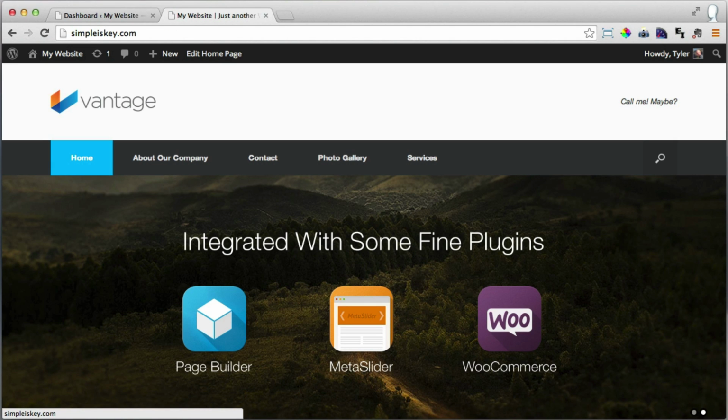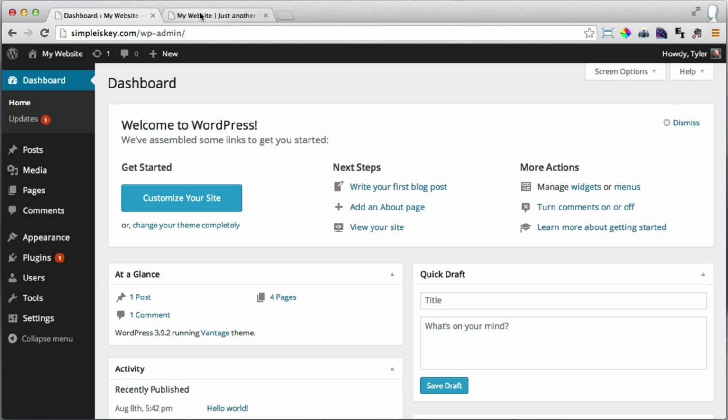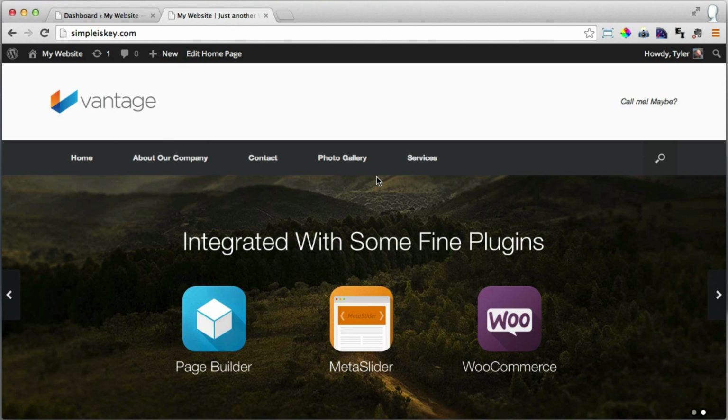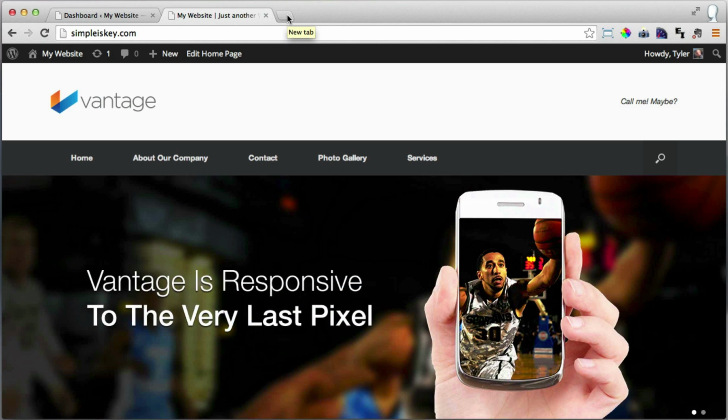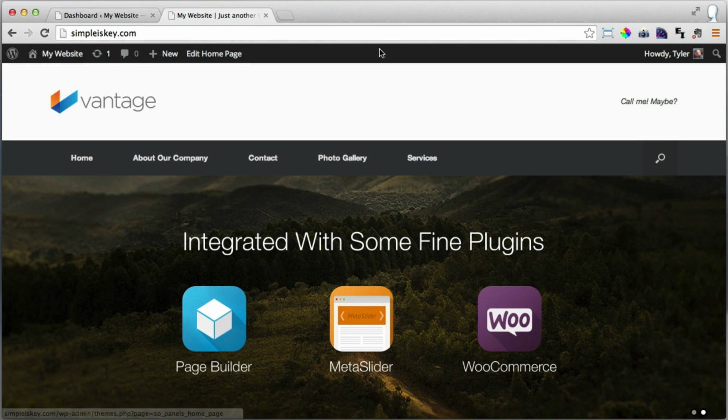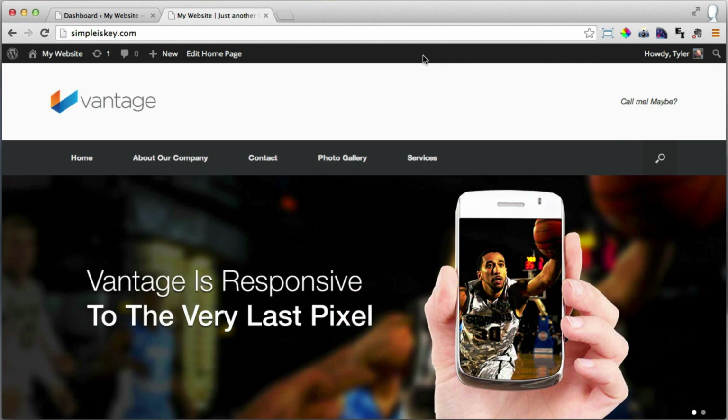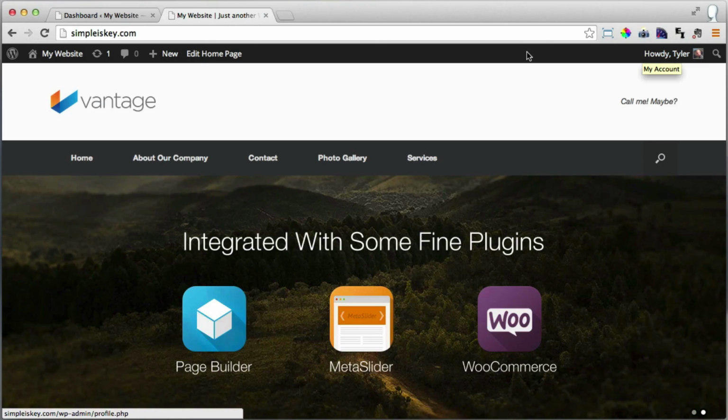When editing my website, I usually like to have two tabs open. One for editing my website, or the dashboard, and one for viewing the website, or viewing what I've done. To do that, you just click right here and add a new tab, or press Control-T on a PC or Command-T on a Mac to open up a new tab. This black bar indicates that we're logged in. If we ever get logged out, we can go to our website.com/wp-admin and log back in. Our viewers don't see this black bar up here. They just see the regular website.